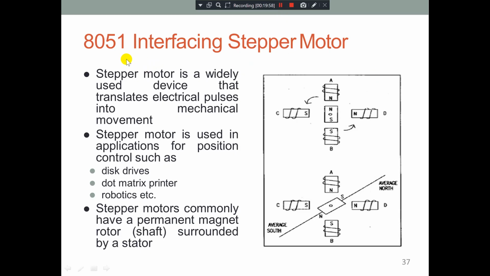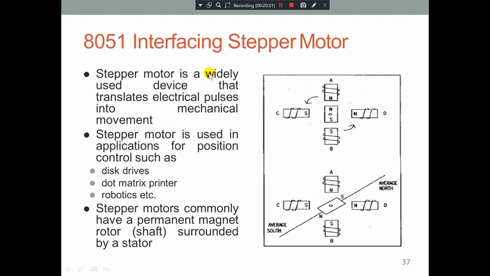Now let us discuss 8051 interfacing with a stepper motor. In the video we shared with the lab, if you refer to it, you will understand clearly how the stepper motor interface is done in a practical manner. Here in this diagram you can see we have four magnets, which we call A, B, C and D. Here you can see the rotation of the motor in the clockwise direction, which we have shown just for your understanding.